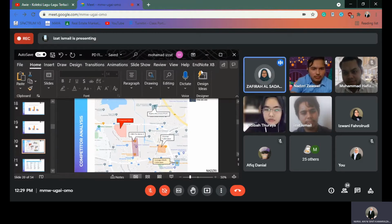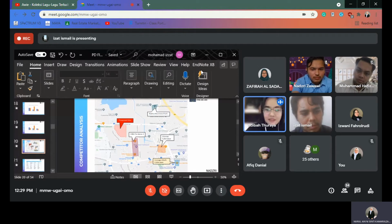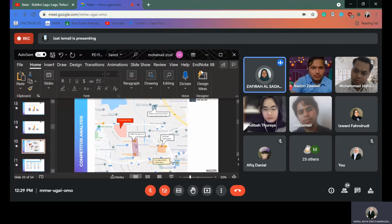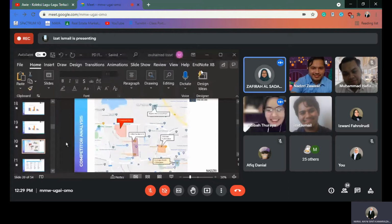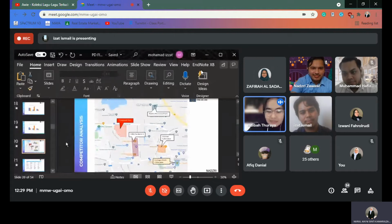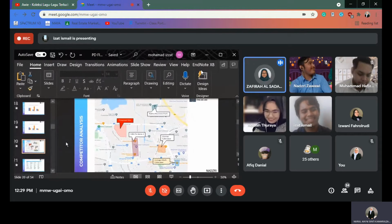So, are they notable brands? Because you want to target high income companies. At Glomac? Tak ada as far as I know. So dia ada macam kedai nasi ayam city macam tu. Farmasi kuah macam tu. Banyak yang macam hipster-hipster macam tu lah. Okay. Hipster. Okay. Radius Business Park ni ada apa?